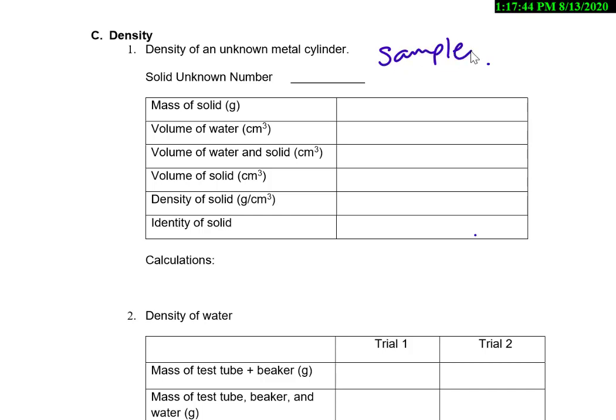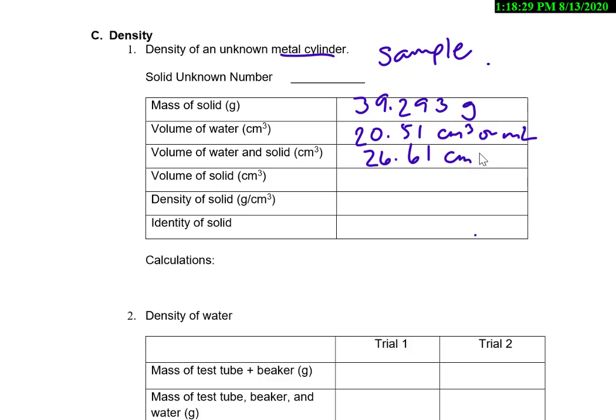the significant figure rules. So if you took your metal cylinder, because that's what we're working with here, is a piece of metal, and you massed it, and let's say its mass was 39.293 grams. And then you took a graduated cylinder and you filled it halfway with water, and the water alone had a volume of 20.51 centimeters cubed, or the same thing as milliliters. Then you drop the solid into the water. That causes the water level to rise.